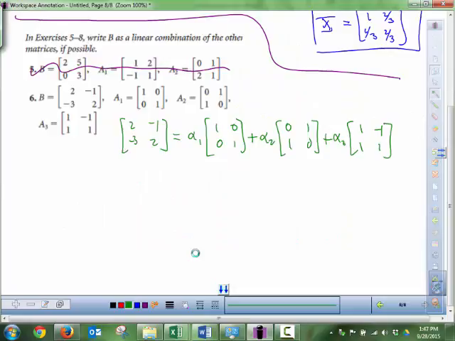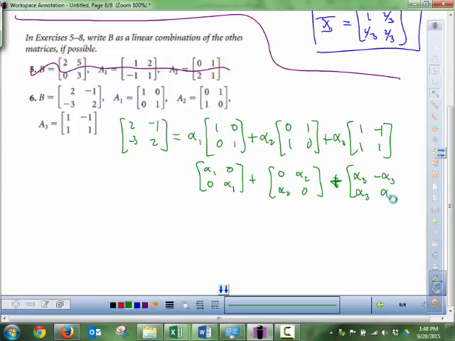Now, I think what I'm going to end up with here is a bunch of equations, right? So what bunch of equations are we going to get? So this is alpha 1. How should we do this? I don't know if this is a waste of time, but I'm going to see if I can write it like this, see if it'll help out. So what we have to do is attack it component by component.